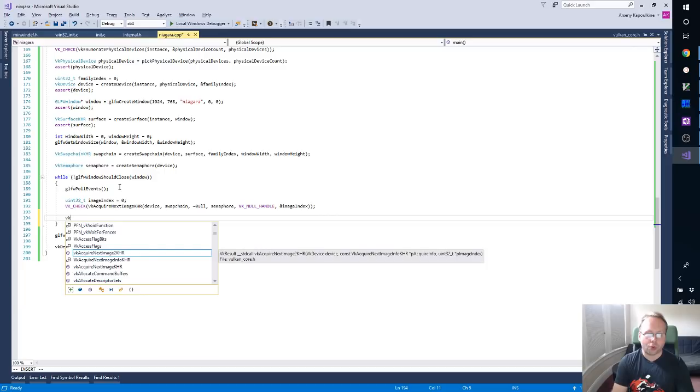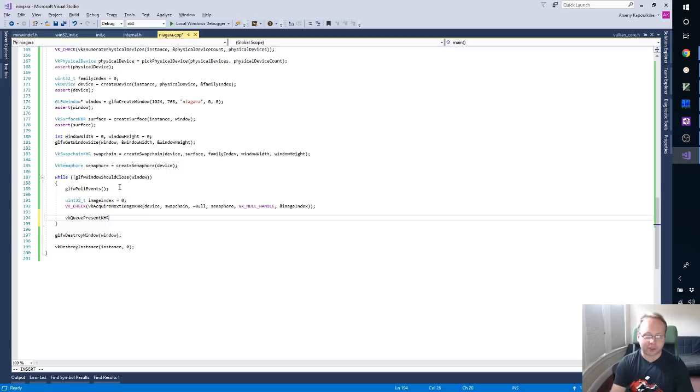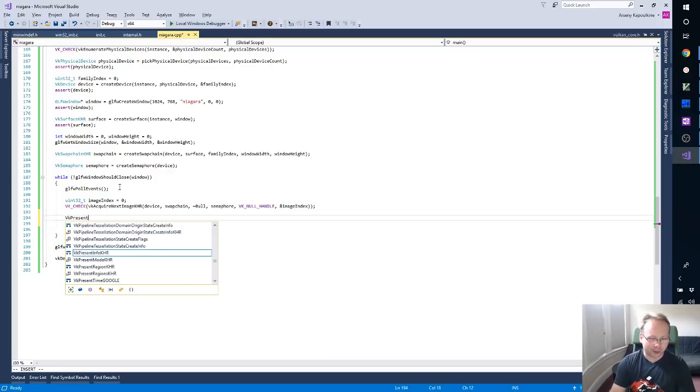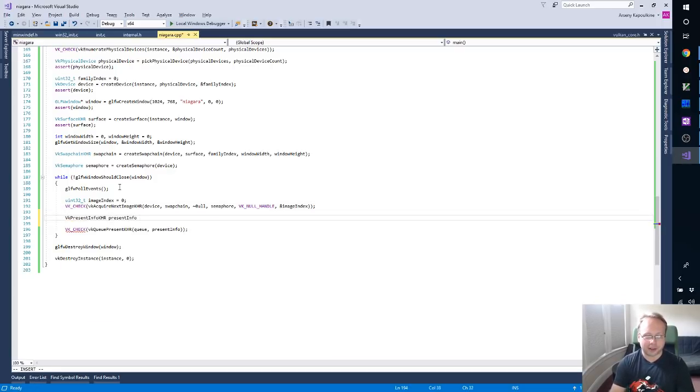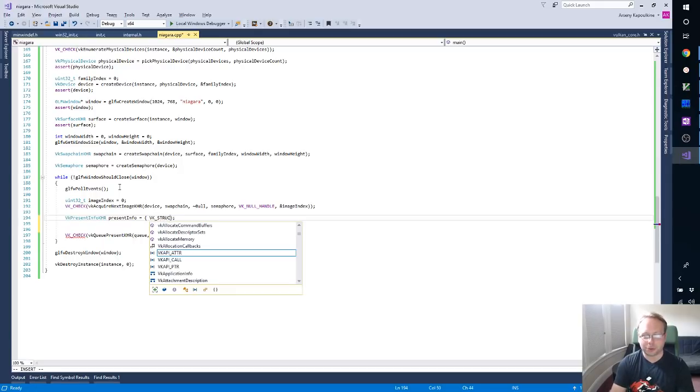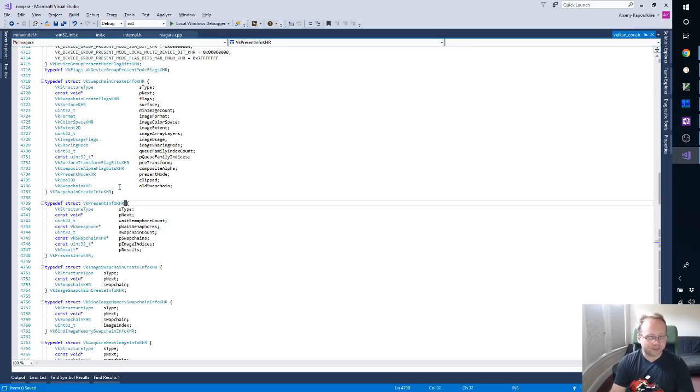And to present the image, to render the image on screen, roughly speaking, you need to call this guy. So for this, we need a queue, which we don't have yet. And also we need present info, which we really don't have yet. And I anticipate a problem with all of this stuff, because I might need a command buffer already at this stage, which would be slightly painful, but okay. Yeah, so let's see.